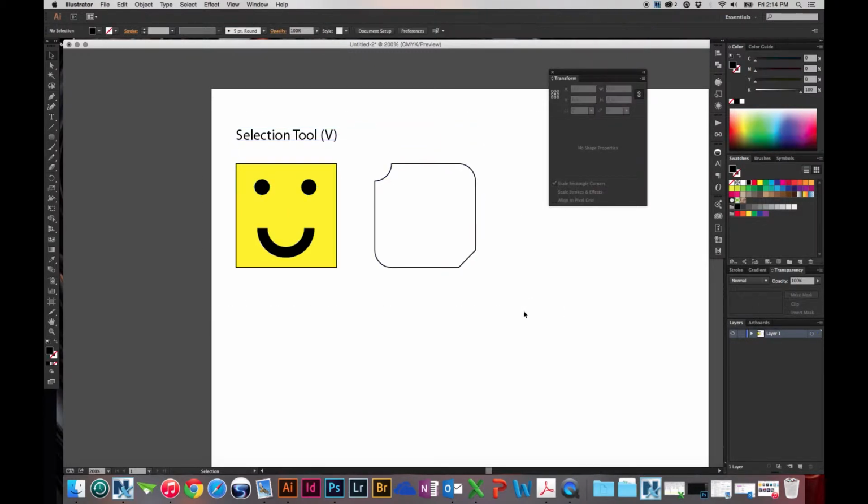Or unclick that. Or you can do the same thing, draw a box, but it doesn't need to go all the way over everything like it does in certain programs, like what is that one? CorelDRAW. You can actually go over part of an object and it will select it.